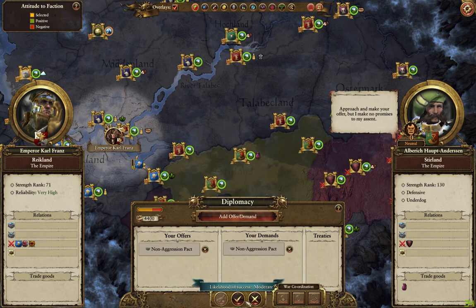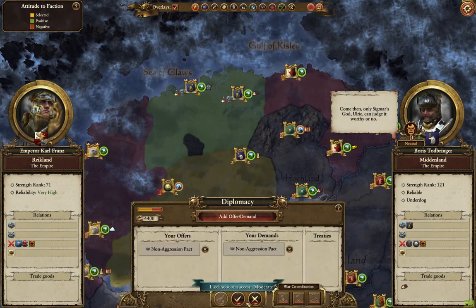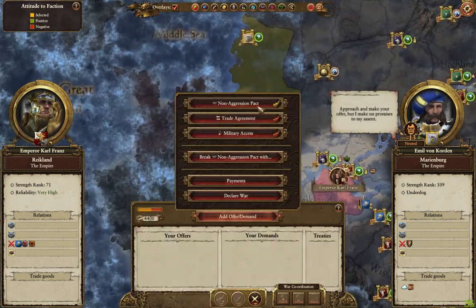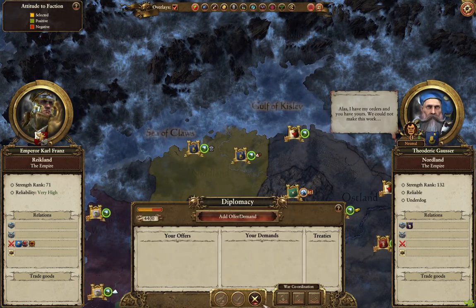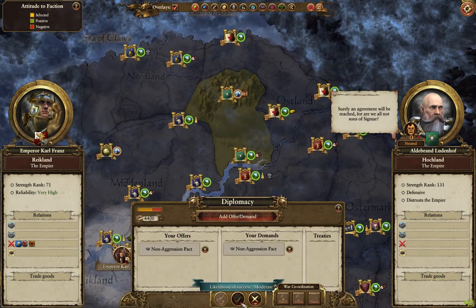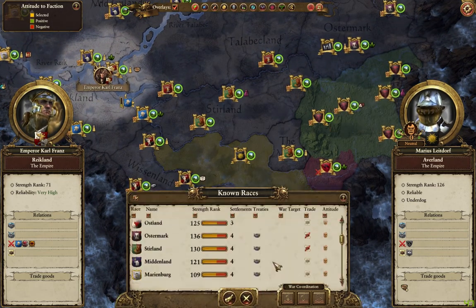Stirland, they accepted. I'll try Middenland. They accepted. Marienburg, they accepted. Nordland, they did not. Hochland, they did not. Averland, they accepted.